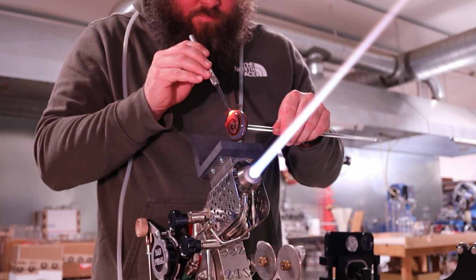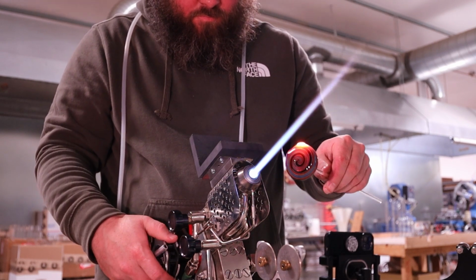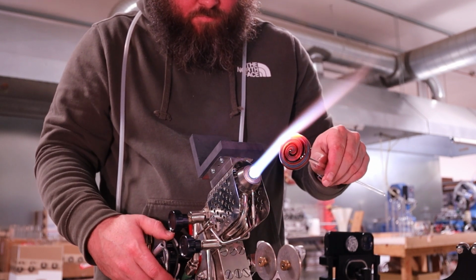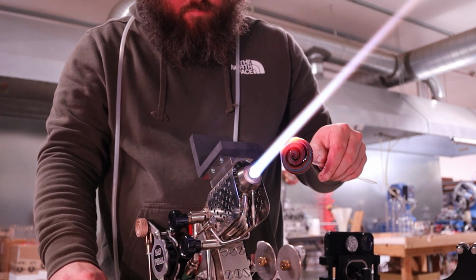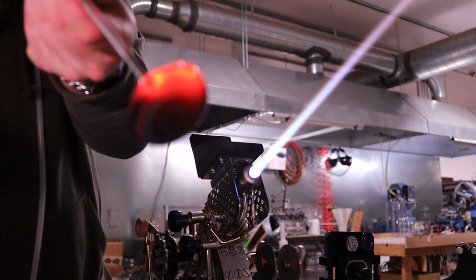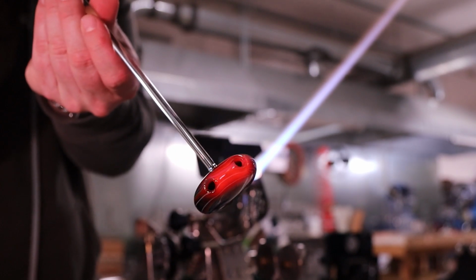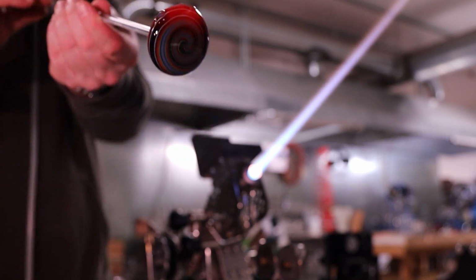It's just about matching the holes. I'm heating the first hole that I opened so that it's glowing brightly enough to where I can see the size better. Without it glowing, I have a harder time seeing the size of the hole with the shadow of the inside of the pendant. So I find it helps to get it to a little bit of a glow to be able to determine how big the hole is to match it.